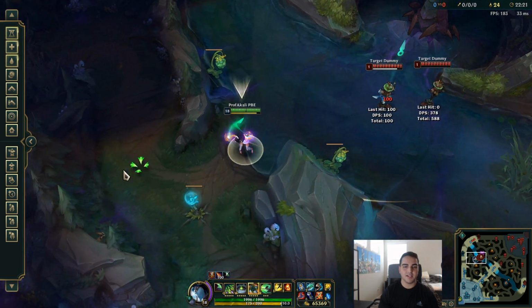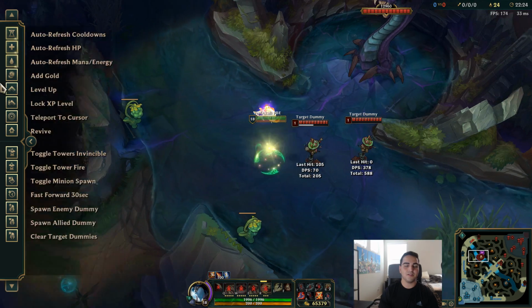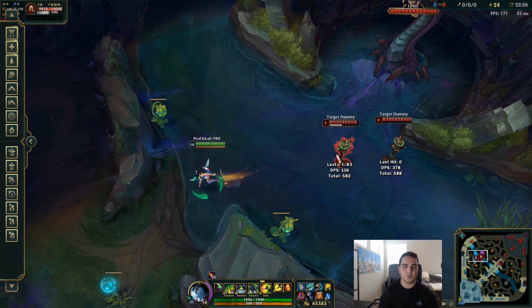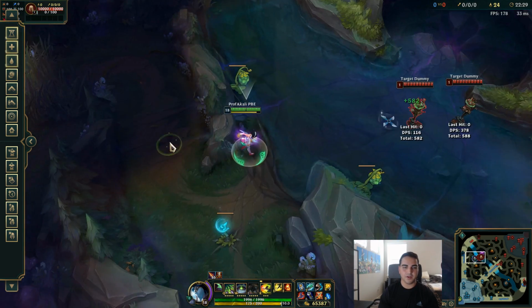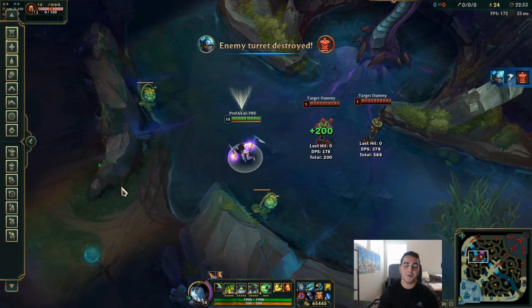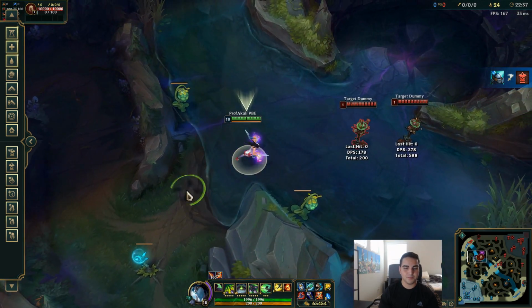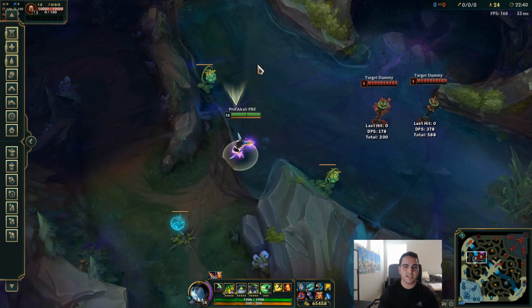So obviously, as you guys can see for the first thing, you can Zhonya's and you can continue moving places, like going to wherever you're going with your E while you're in stasis from your Zhonya's. That in itself can be useful. I don't want to even go into the situations it can be useful in because it's so limited, but it can be. But what is more practical is, say you're low health, right?